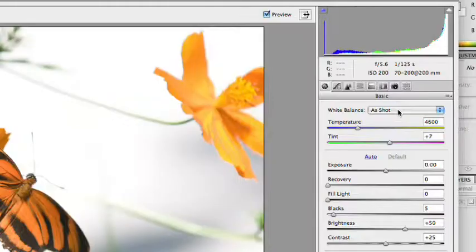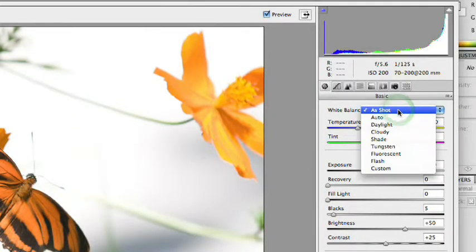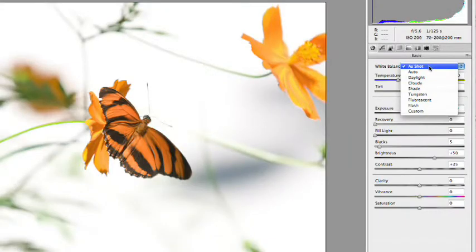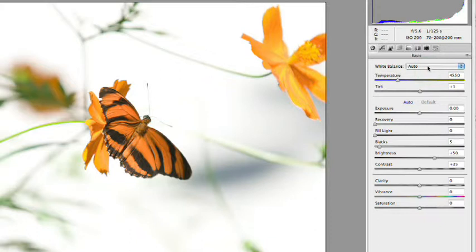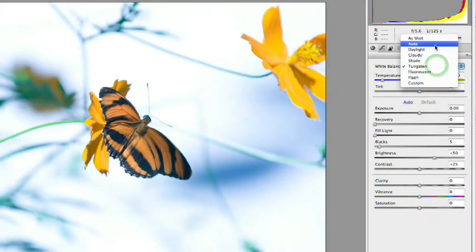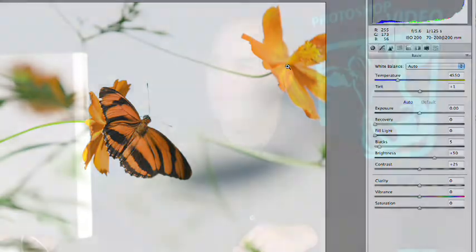The first thing I want to point out is that you have a lot of flexibility on white balance, and in fact, these settings match what you'll find in most digital SLR cameras. You can use As Shot, so it uses the settings that were in the camera. Or you could choose any of these other options. Auto is going to look at the image and attempt to make the best guess, while Daylight says, well, this was shot outdoors, and notice how this warmed up this particular shot. We have others for a cloudy day or for indoor shooting under different lighting conditions, and obviously what this is doing is attempting to give the best white balance.